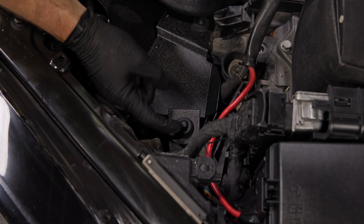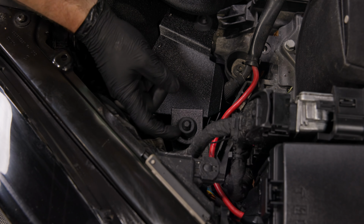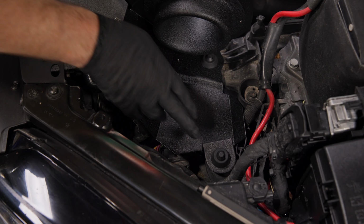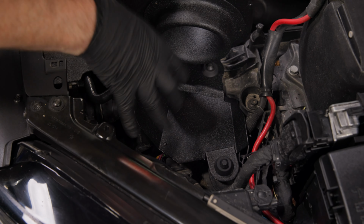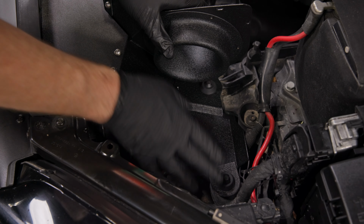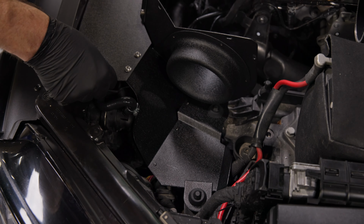You'll know it's fully seated when this conical cap is all the way up and out. If you get that right and you make sure those are fully seated and the grommets are correct, there will be no rattling, and this intake will give you life of just silent operation without any weird rubs or rattles.